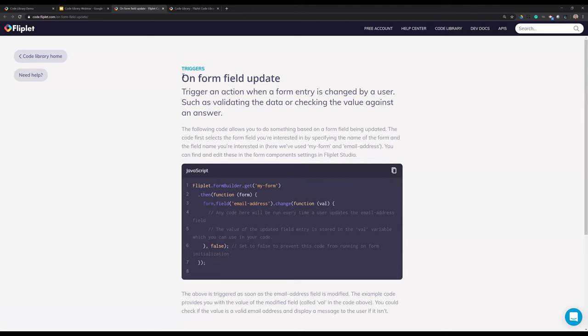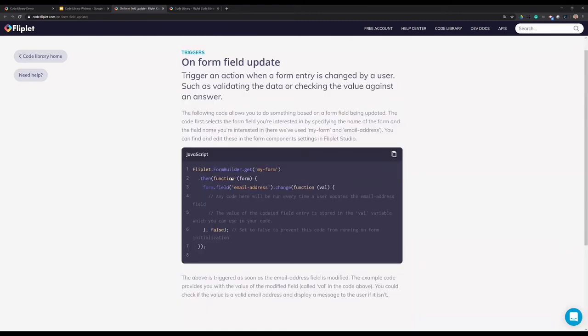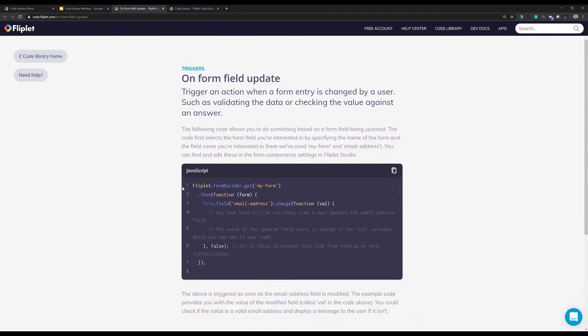But again, just to give you a more concrete example, this is explaining what exactly happens. Basically, the code is, when the form is loaded, and then when someone actually changes this specific field, let's do something. And you can see there's nothing that's actually done. We just have a lot of comments in here that say, okay, this is where you add something to be done. So again, the trigger by itself isn't really going to do anything. You'd have to add your own code.